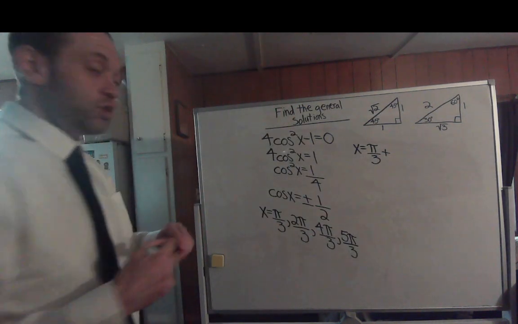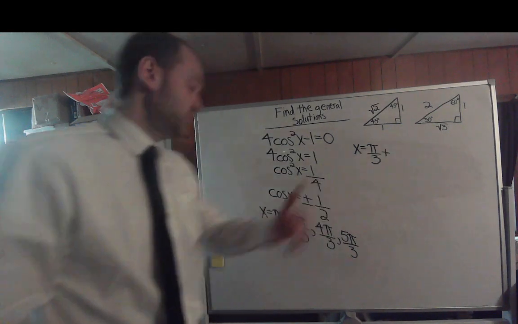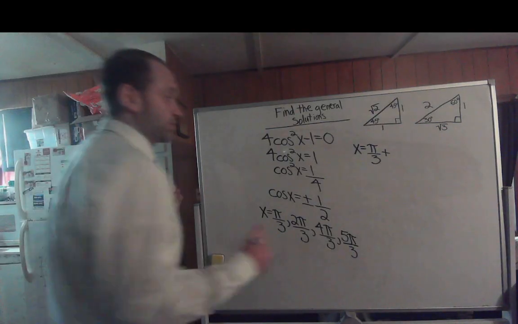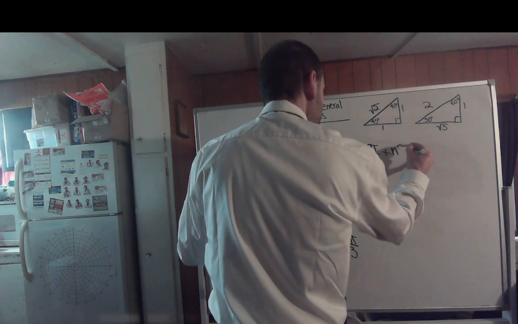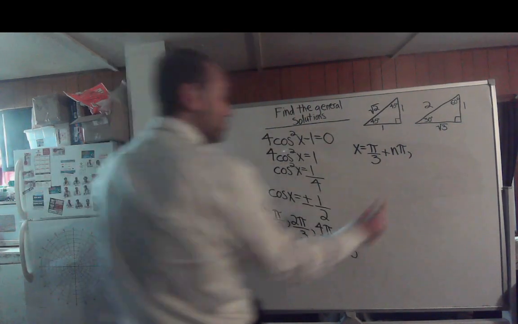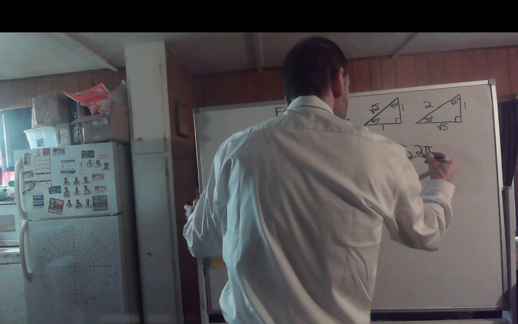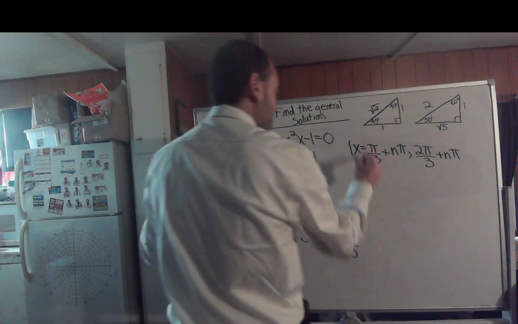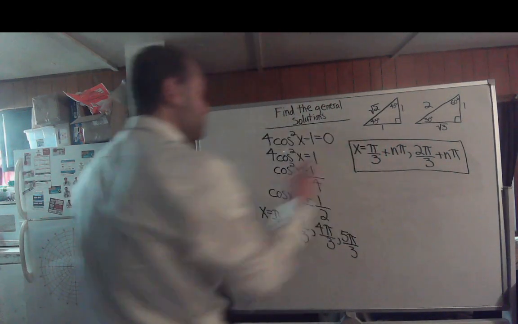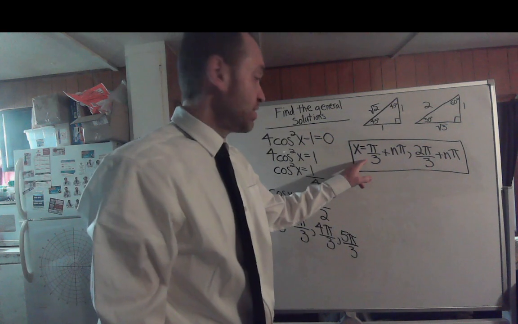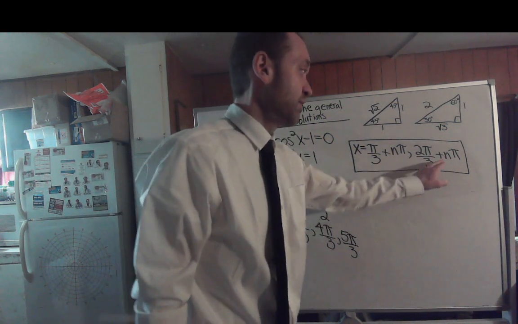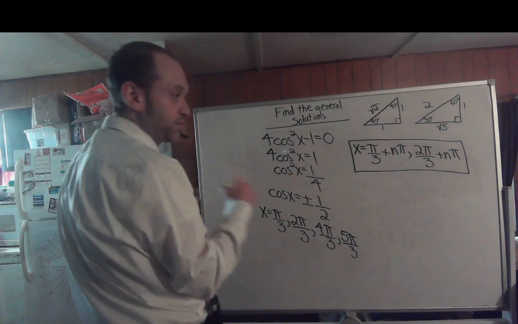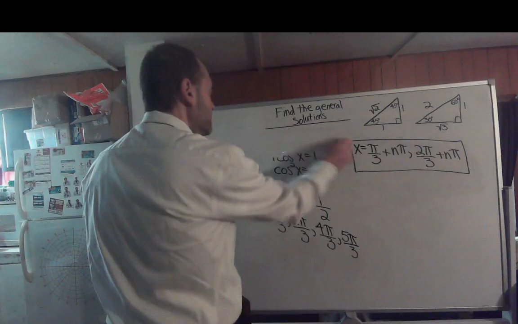Now, you would think to write next to that would be plus 2n pi. But if you write just plus n pi, you'll account for that 4 pi over 3. So you can actually write pi over 3 plus n pi, and then take your 2 pi over 3, and you can do the same with that. Plus n pi, that would also account for 5 pi over 3. So your solutions are going to be x equals pi over 3 plus n pi, and then 2 pi over 3 plus n pi. That would account for all 4 of these in the interval from 0 to 360, and then from there to infinity and beyond.